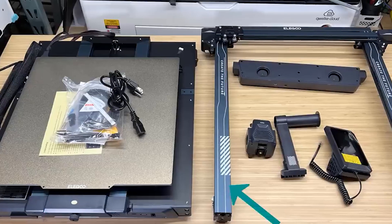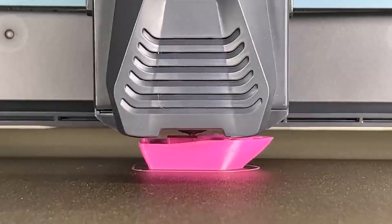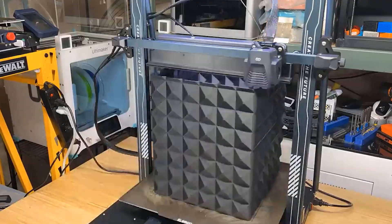The 121-point automatic calibration compensates for unevenness on the platform and helps users dial in the perfect print. Add in a direct-drive extruder, linear rods for lightning-fast travel moves, and an intuitive touchscreen, and the value of the Neptune 4 Pro becomes clear. The Neptune 4 Pro is simple to use and provides efficient value, making it a great purchase.